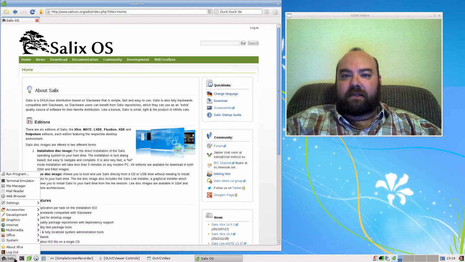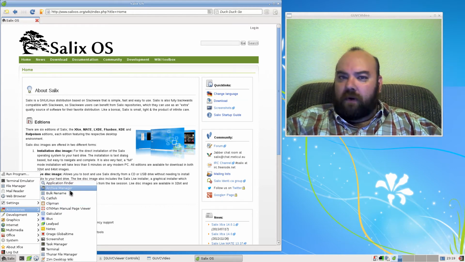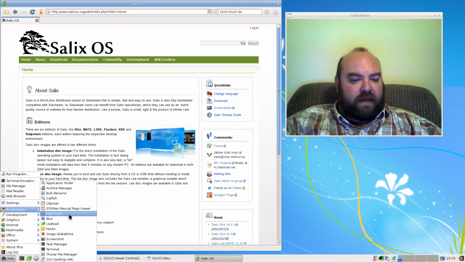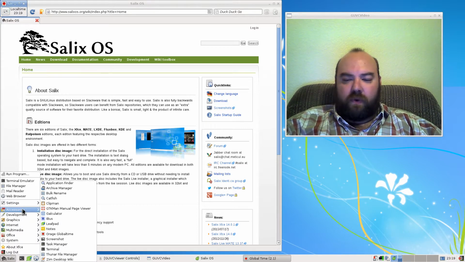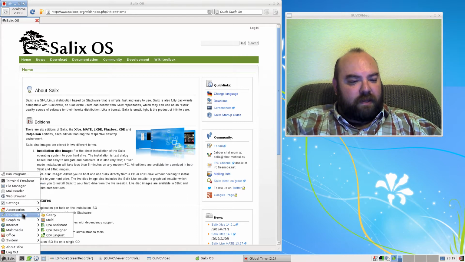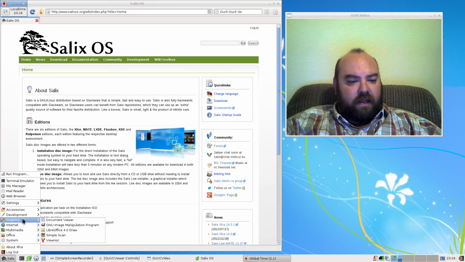And if we look at, as I said, this is XFCE, a little bit more basic, we see that the applications that it comes up with are pretty much typical for XFCE. It does have everything you're expecting to see. Leafpad, of course, for note taking. I want to say that's Orage, but that's terrible. I'm not sure how it's pronounced, but I know that that is a major application for working with calendaring and so forth. We look back, it does have the Thunar file manager. We go into development. I installed Qt4 because I needed Qt4 to get a few things running for myself. Otherwise, it only came with Meld and Geany. Inside of graphics, it did have the GIMP.